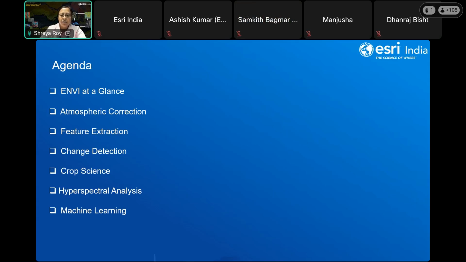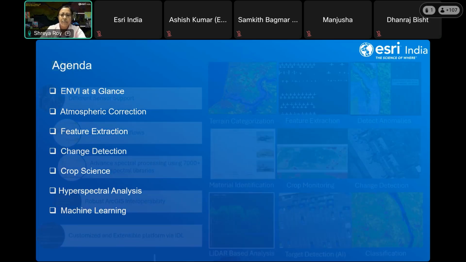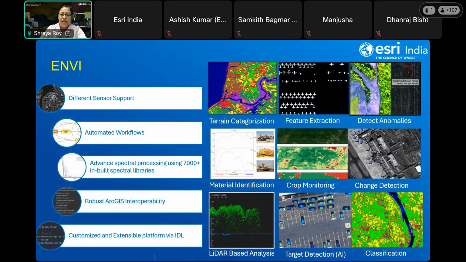I will also cover some of the key modules and functionalities of ENVI, like atmospheric correction, feature extraction, change detection, and other advanced image analysis techniques, which my co-speaker will talk about in the later half of the session. As we know, ENVI is an end-to-end imagery analytics platform supporting 245-plus sensors and 70-plus data formats, and it has reusable workflows via ENVI Modeler.